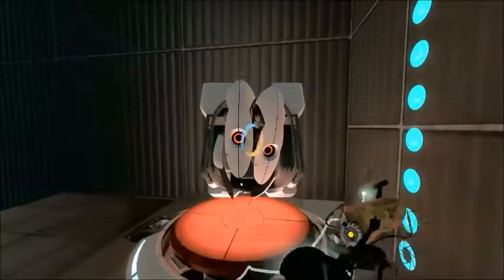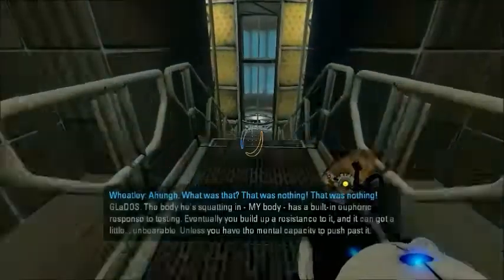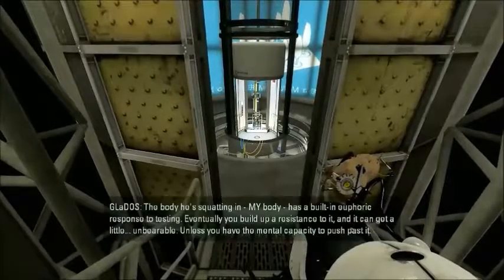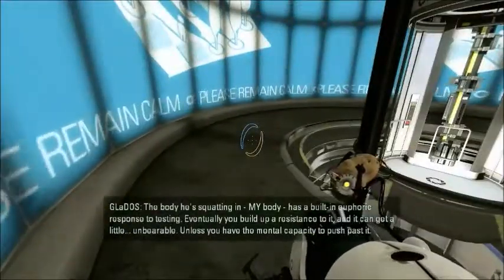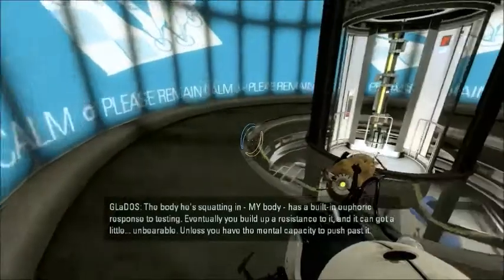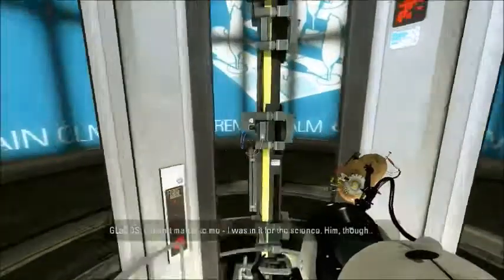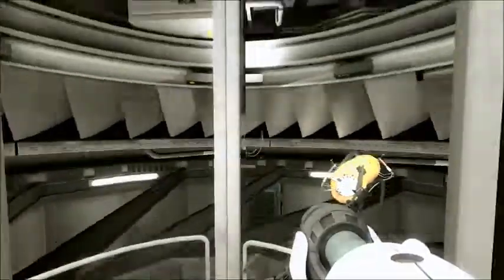Alright, so let's drop it on the button. Oh, what was that? That was nothing. That was nothing. The body he's squatting in, my body, has a built-in euphoric response to testing. Eventually, you build up a resistance to it. It can get a little unbearable, unless you have the mental capacity to push past it. It didn't matter to me. I was in it for the science. Him, though. Uh-oh. I think he's gonna get a little insane soon, too.